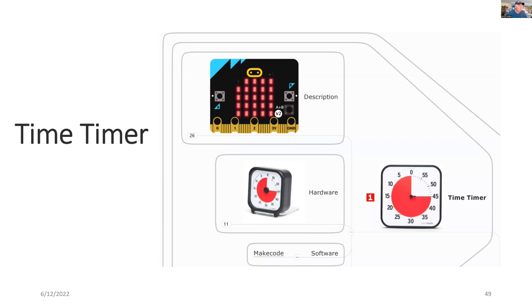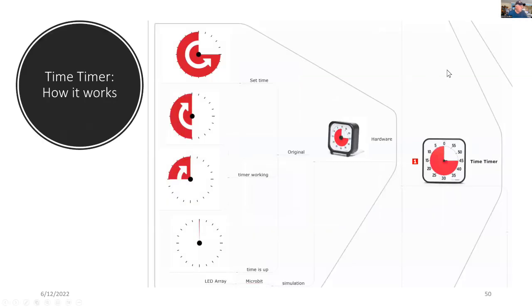But for the purposes of this workshop, we're going to cut the time down for testing so that there's only a delay of 1 second between each of the LEDs. To set the time on the time timer, you simply move the timer dial to the time within 1 hour. The maximum time you can have on a task is 1 hour. And when time is up, there's no red area shown.